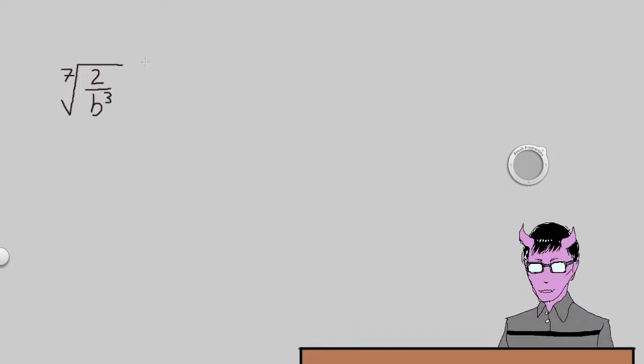So this is obviously kind of a mess. But let's dissect this real quick. To do the problem, you don't need to do this, but I'm going to illustrate just what are the components of this thing right here. So technically, you can split the radical into the top radical. So you can split it into 7th root of 2 up on top, and then you can split it into 7th root of b cubed on the bottom. Again, this is not necessary to do your problem, but just to show you the mechanics of it. A dissective approach to show you the components, just to illustrate that this one is its own problem, and then this one you could treat it separately as its own problem.